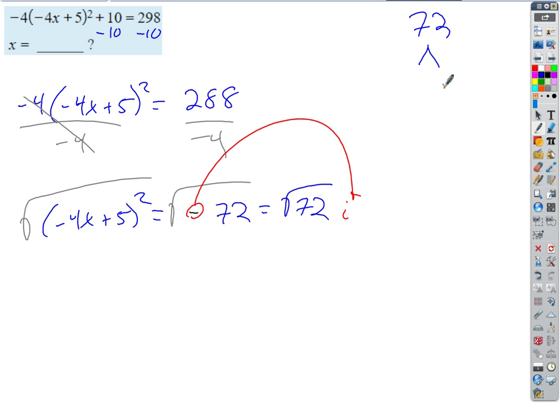I could do 9 and 8, that's fine, it'll work, but is there one really quick way? Can I think of a perfect square factor that goes into 72, a big one? You don't have to do it this way. 36, yeah. If I do 36 times 2, that breaks up nicely. Then I just get 6 and 6. So there's my couple, there's my single. And you can do it the other way too. If you don't do it that way, it's still going to get the same answer. So I get 6 times the square root of 2 i.